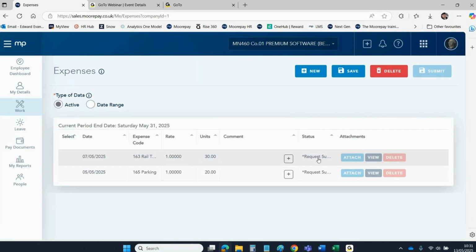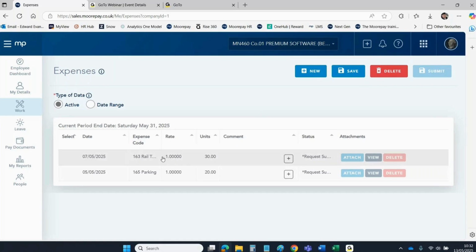And there you go. You can see there that the status has changed when it's done that. So it's now shown that the request has been submitted. The status bit you don't change yourself. That is just something that the system does as it goes along. And you do have to have the status. It is a required field. It won't let you untick that one. It does want to have that one.